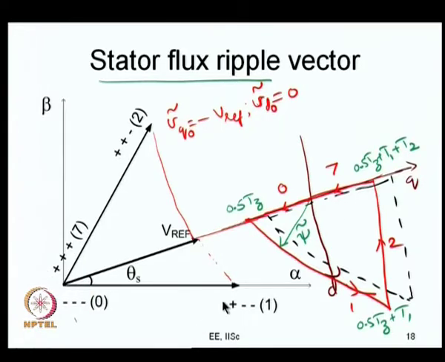So, you can get a feel for this right now, that if the 0 state time is equal, then this peak value and that peak value are equal. On the other hand, if the 0 state times are unequal, then this peak value is lower, but that peak value is greater. That actually means that the RMS value of this ripple along the q axis is higher. This is just a point that I am trying to make still qualitatively, as to why conventional space vector PWM is better than sine triangle PWM in terms of harmonic distortion.